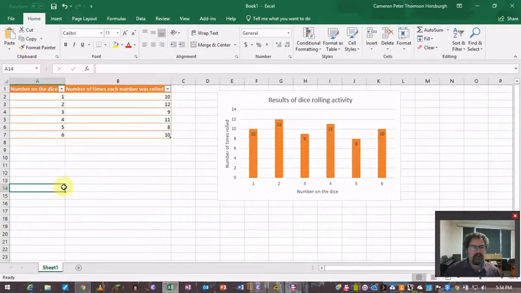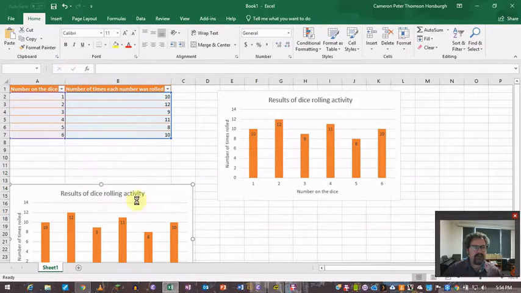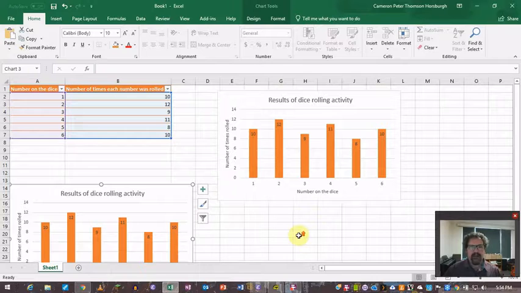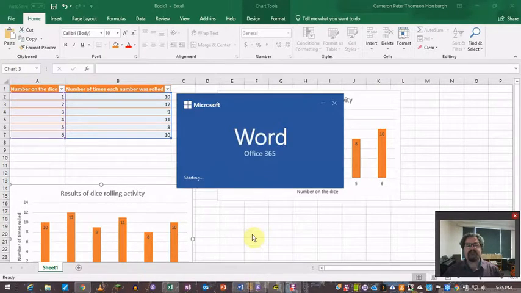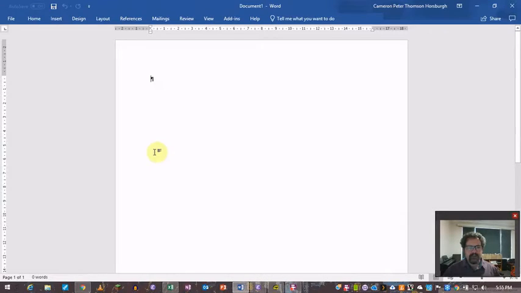We won't do that. Oh, no, don't do paste special. Just go paste options, your regular paste, and there you go. You've actually pasted it in. But we can also even do this. We can open up Microsoft Word, start a new document, and paste that in.